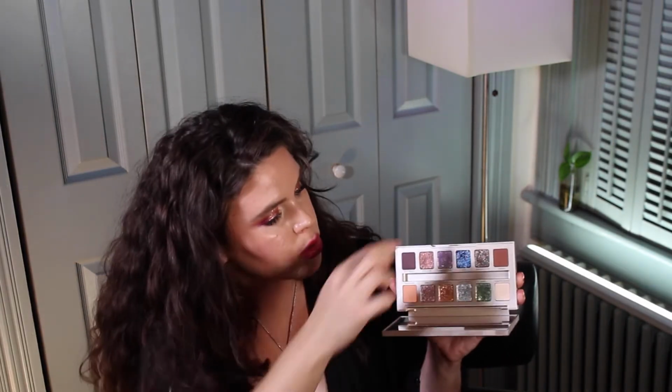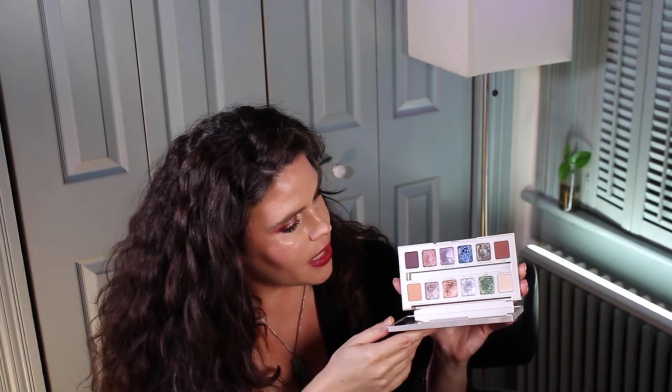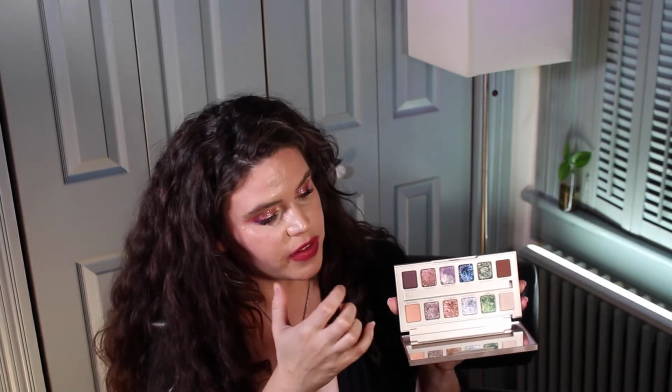For $20, this is a really nice purchase of a palette of pops, but I would absolutely not buy this or really any other Urban Decay palette at full price because I just don't think the formulations these days are particularly worth it. The formula in here isn't great, but the tones are really special. This blue shade Ojo and this green shade Jade. A lot of these are just gorgeous when you pack them over something else. I just use a thumbnail or a fingernail to scrape up a little bit, or a stiffer brush to get in there.